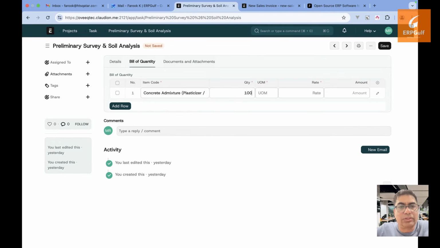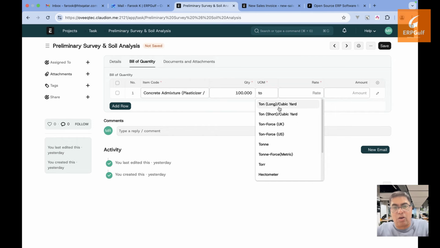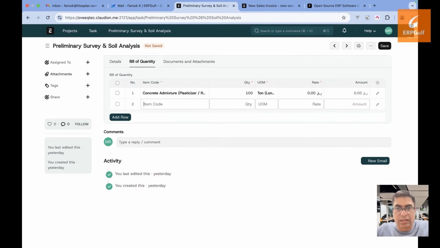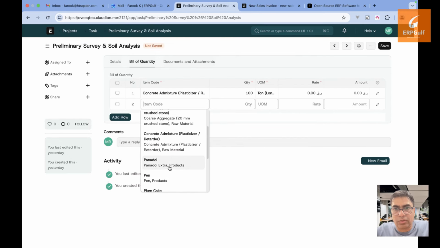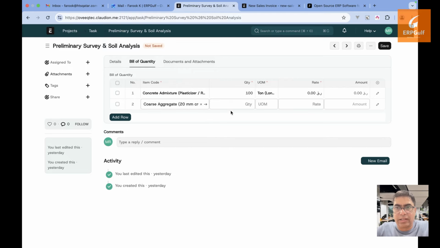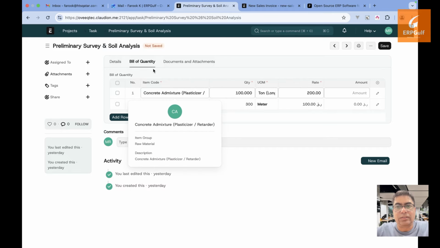What are the items, for example concrete admixture, how many tons you need, at the rate. I put some junk values here, like 300 tons or meters. So you will put this type of calculation as a bill of quantity for each task.